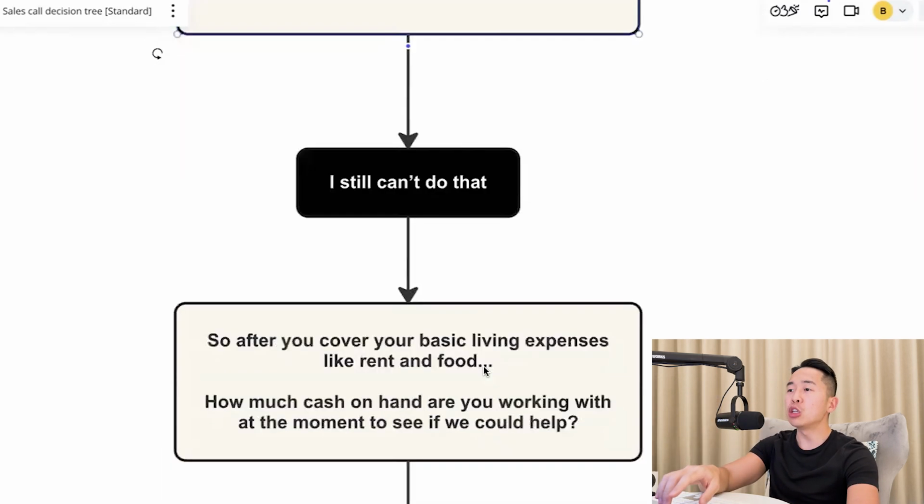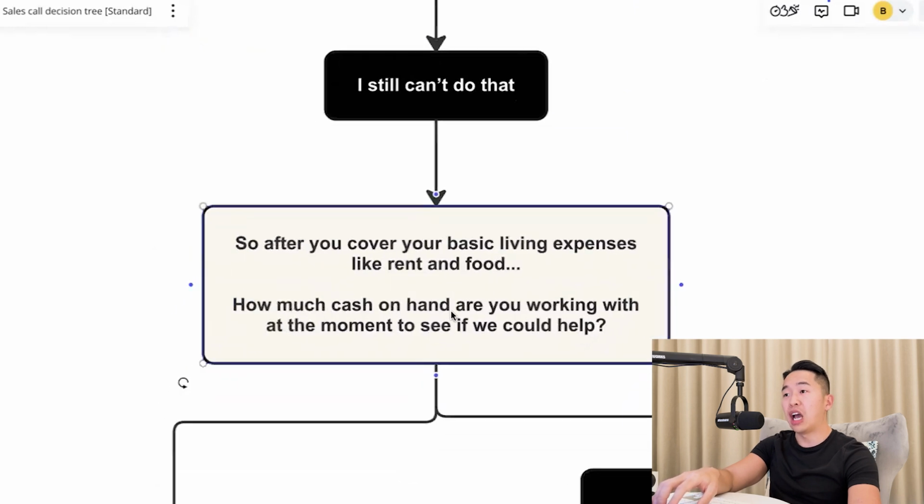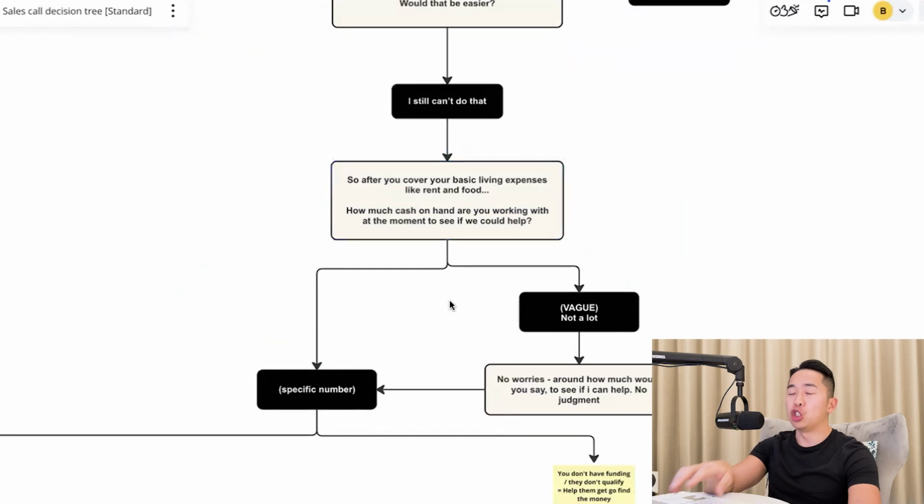So let's say you exhaust all the payment plan options and they still can't do that. After that, what we're going to do is see what options we can work out with this person, whether it be financing or other ways this person can get the money. Just because the person doesn't have the money, do not give up on them right away. It's a common mistake I see closers make. If you give up right away, you're throwing in the towel too soon.